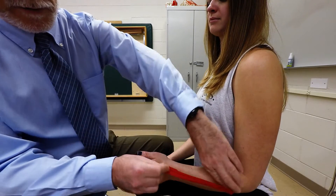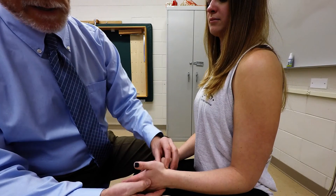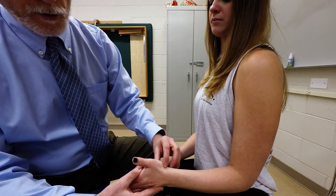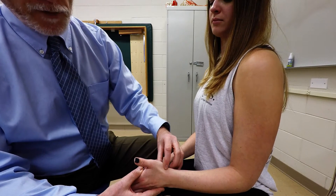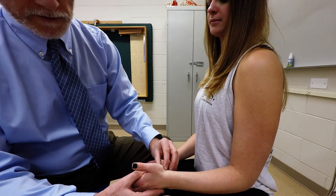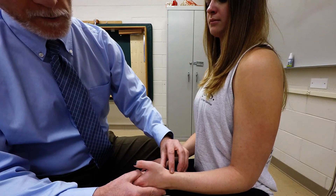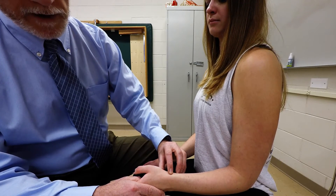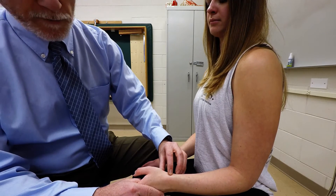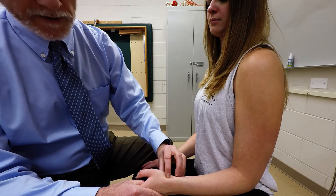So they'll be positioned like this. They're going to be side by side next to each other along the crease of the wrist. The more medial tendon is going to be the extensor pollicis brevis, and the more lateral tendon is the abductor pollicis longus. What you'll do is palpate the lateral aspect of the radius overlying the radial styloid process, move distally into the crease of the wrist, and you'll be over both tendons.